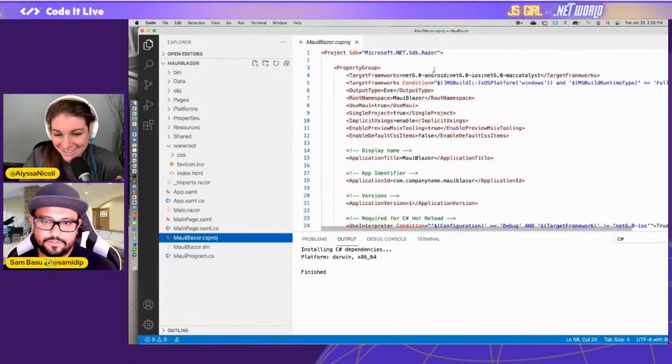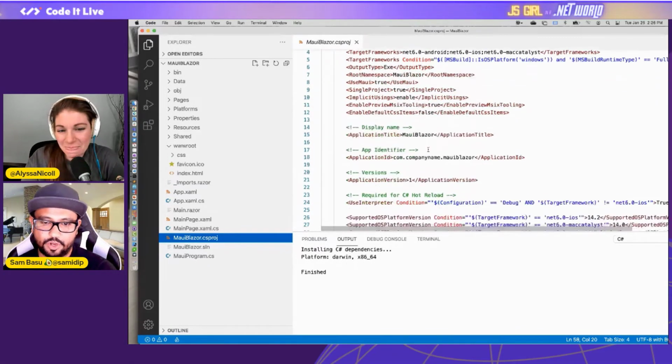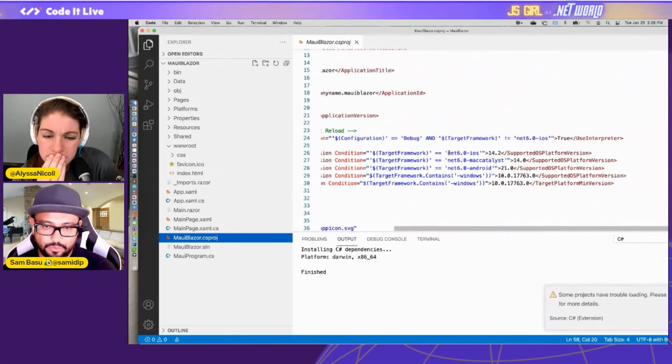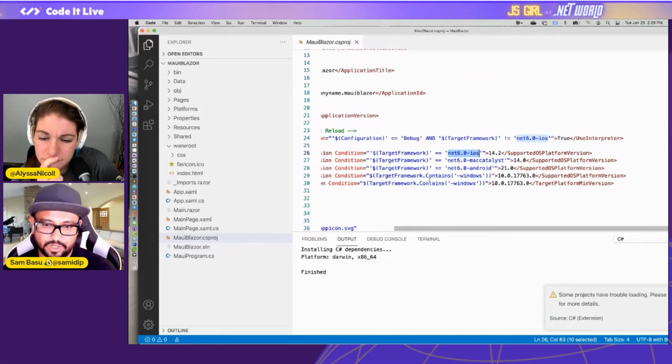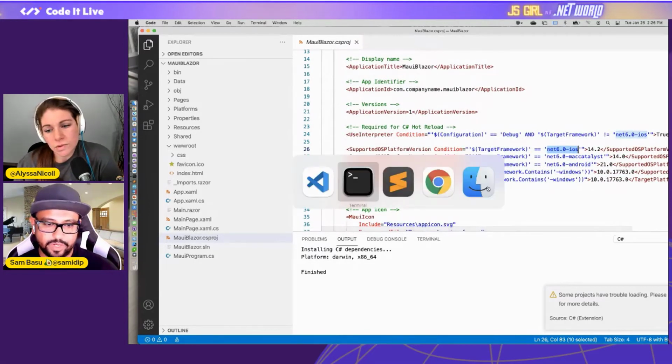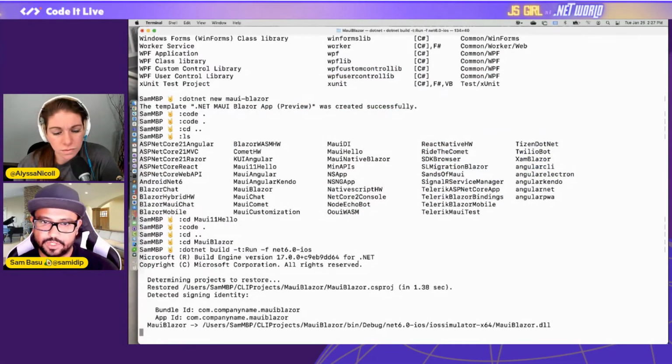There is a little bit of stuff here in the CS proj that says where am I running? You see these target frameworks. So that's what I'm running, Net 6 iOS or Net 6 Mac Catalyst, and this one essentially is called Windows, right? So you don't need to write the Windows one because you're normally on Visual Studio and it does it anyways. So this one's doing a first build and it's thinking for a second. It's going to eventually come back. Is it doing it? Yeah. It's very hard to know what's happening.